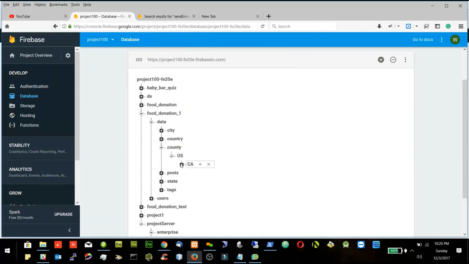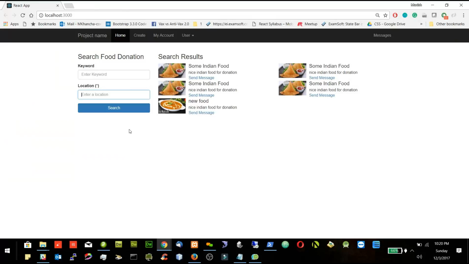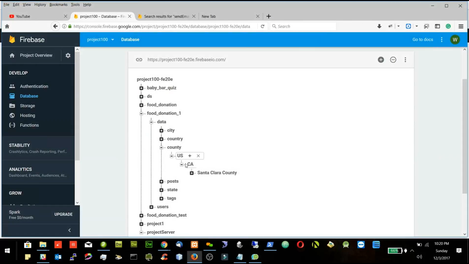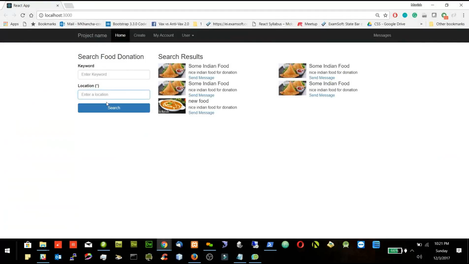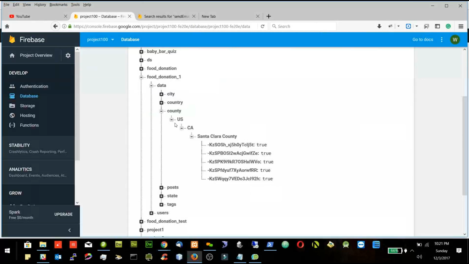But basically, when I want to make it real, the user will not go to get food from outside the county. Generally, if the food is a fresh thing, you will not go to another county and get it. So we can make county the default. Or if we want to make it more appropriate, we can give a search option whether they want to search in the county or the state or country or city. But for this project, we will consider county as the default, so he will see all the posts in the county.